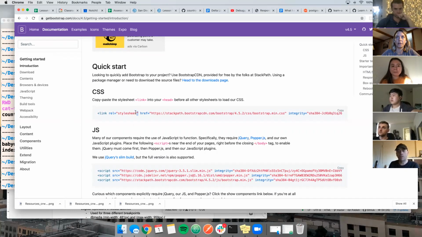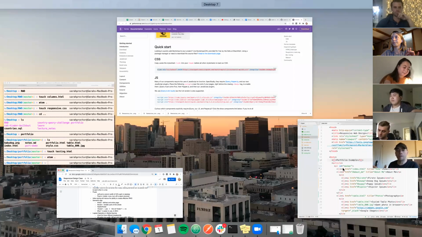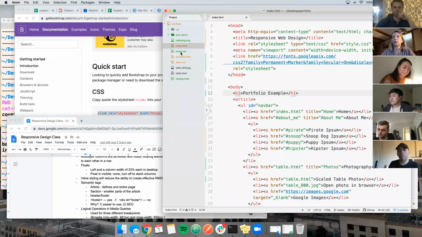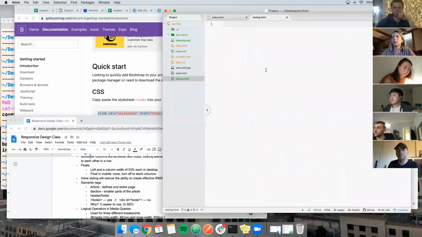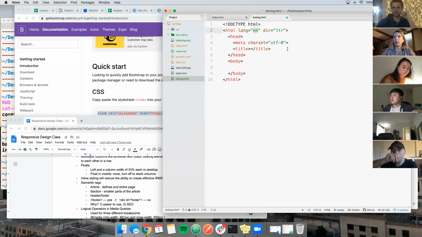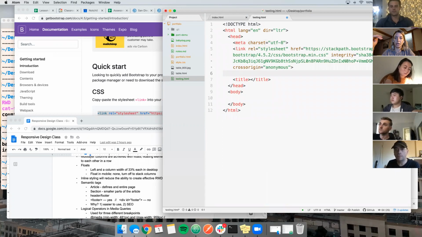But the easiest way to just do the CSS is to copy this dependency into the head of your HTML project. Just like if you were installing a style sheet or a Google font or any of the things that require an additional file, you just add that resource into the head.